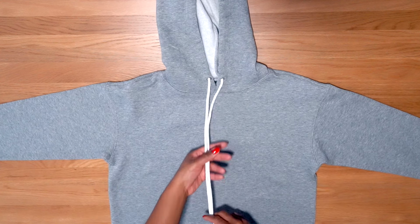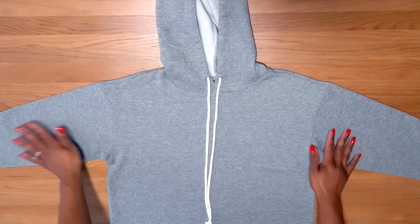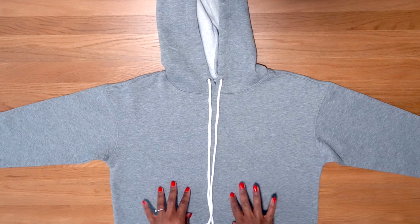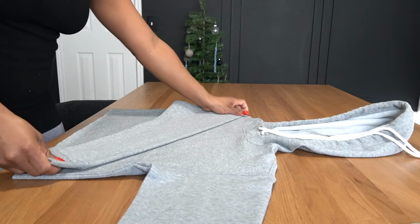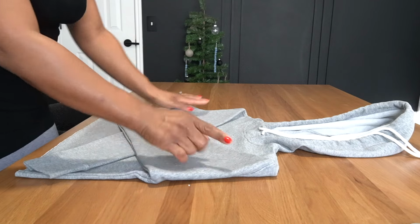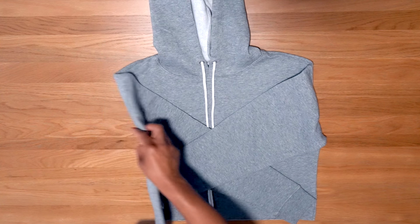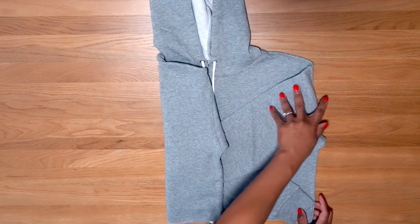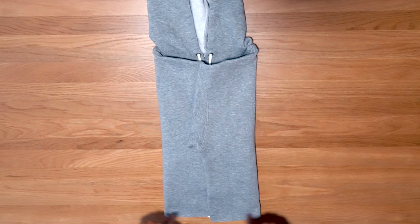So as before, you're going to lay it down on a flat surface, like so. So next, you're going to take the left side or the left arm of the hoodie and you're going to bring that inside the body like so. And you're going to fold it into the body like so. And you're going to do the same with the right arm, creating an X. Using the hood seam as a guide, you're going to take the left side again and you're going to fold that into the body like so. And you're going to do the same with the right side, creating a rectangle. My favorite shape.